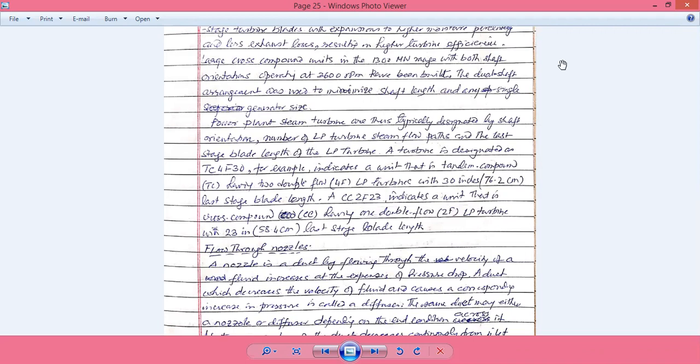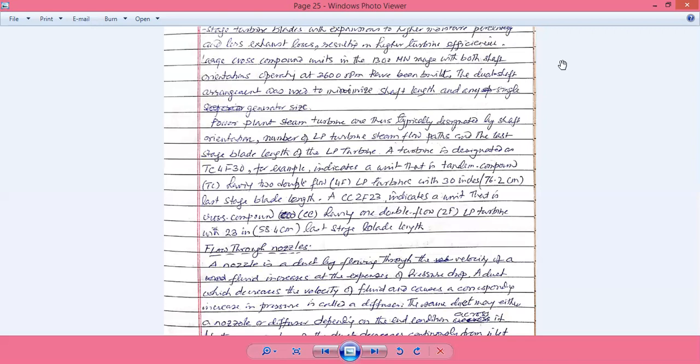This is the different way we have distributed the turbine process, and for the initial stage, it is sufficient. The most important parts of turbines are the blades themselves, and sometimes turbines are designated in a certain term, like TC4F30. For example, TC means tandem compound, meaning the turbines are in tandem with each other on the same shaft, with the low pressure, intermediate and high pressure turbines all fixed on it.